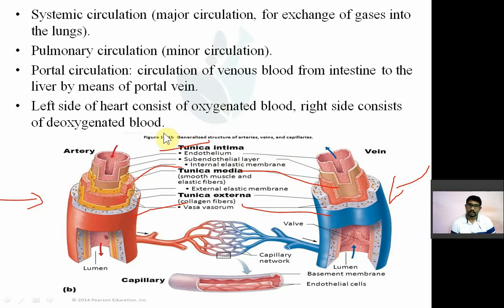Okay, in the veins. veins में semilunar valve होता है. Remember there are semilunar valves present in the veins, but they are absent in the arteries. And remember, artery carries the blood with the highest pressure. So whatever blood is in the artery, they are having blood with the pressure. veins में blood pressure से नहीं आता, veins में कम आता है. And arteries में blood flow pulsatile होता है, veins में smooth flow होता है. So remember, there is a pulsatile flow in the artery and there is a smooth flow in the vein.